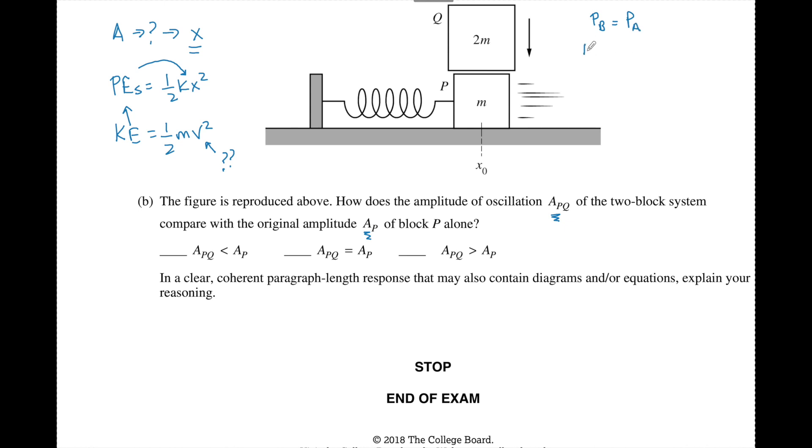Now momentum is just given by m v before and after. Now we know before we have m and v naught and we also know that after now I have 3m v final. Well these m's are going to cancel out and we see that the final velocity as opposed to the initial velocity is really v naught over 3. It's one third the velocity later. This is the speed after.